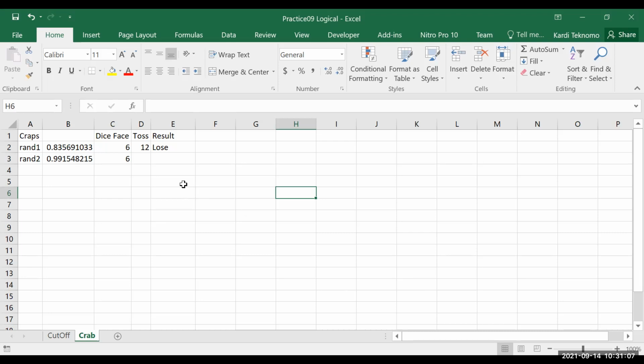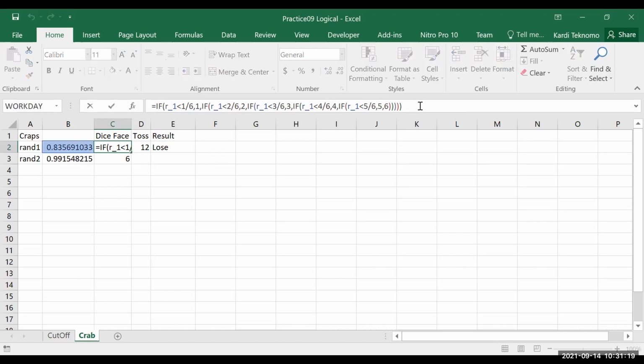So this is what is called Monte Carlo simulation. So this formula here, the one that you put, to get the dice face, you get it from the cumulative probability, not the probability itself.